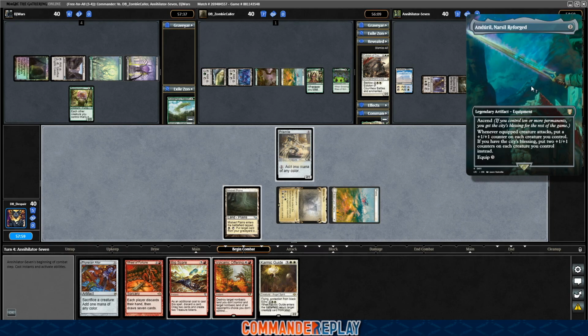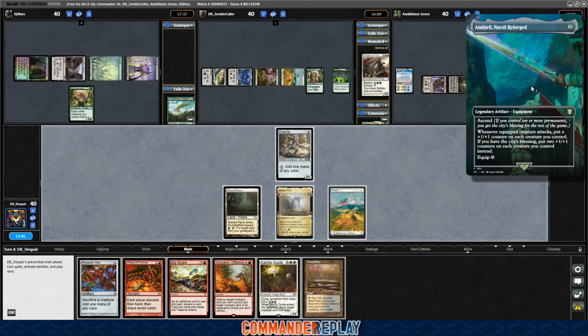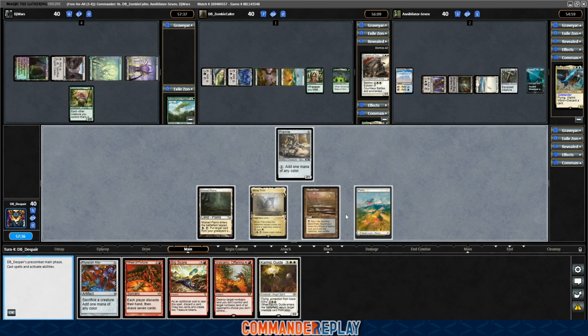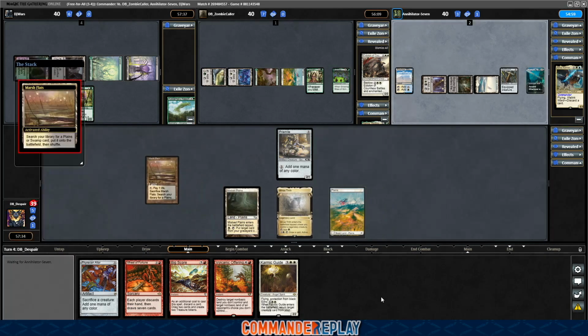Actually, what is this? Andúril, Narsil Reforged. 2 mana equipment, Ascend. Whenever a Quest creature you control attacks, put a +1/+1 counter on each creature you control. If you have City's Blessing, put 2 +1/+1 counters on each creature you control instead. That seems amazing for my Boros +1/+1 counters deck. Like, incredible. Marsh Flats, that's gonna help us out a lot here. I like this Marsh Flats.